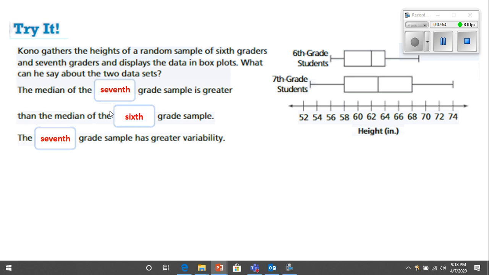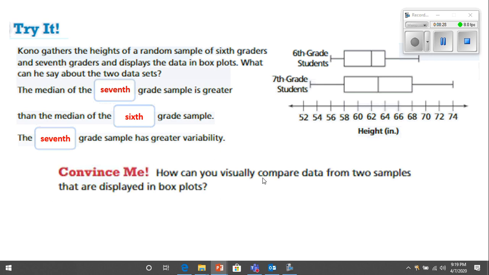Well, it means that from the information he pulled, the 7th graders were between 56 inches and 69 inches, but the average 6th grader was only about 62 inches. The 7th graders that he checked on, some of them were as short as 53 inches and as tall as 72 inches, and that the average 7th grader was sitting at about 63 inches.